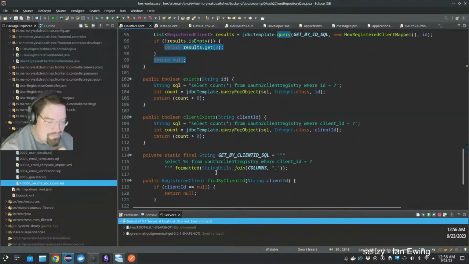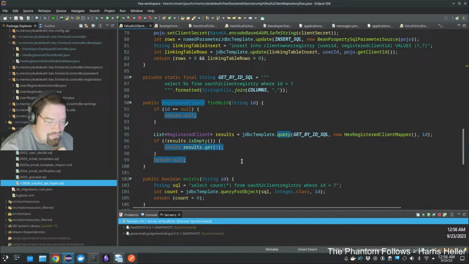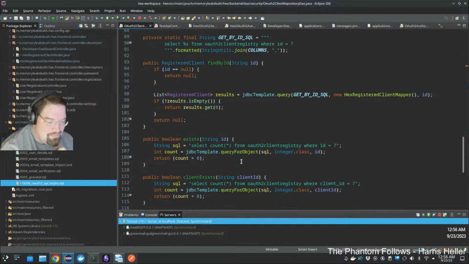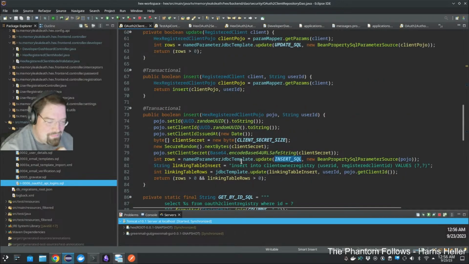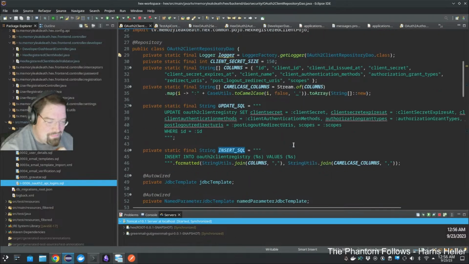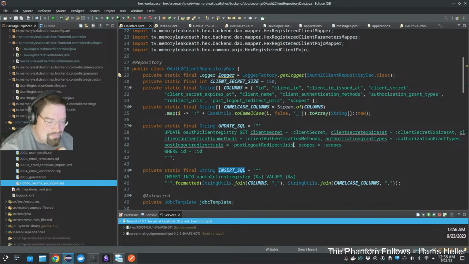No, where's the insert we're doing? Oh, here it is. Yeah, insert SQL. Case columns. Wrap. Stream of columns.